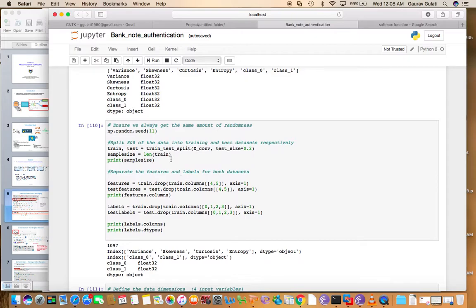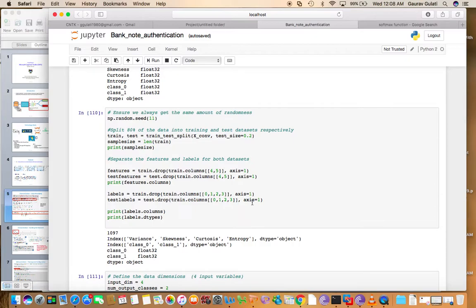I have set a random seed value of 11. The reason being, I want to get the same data every time I iterate through this. It helps train and tweak the model better while you are in the training phase, so that you get the same set of data every time you run through the program.